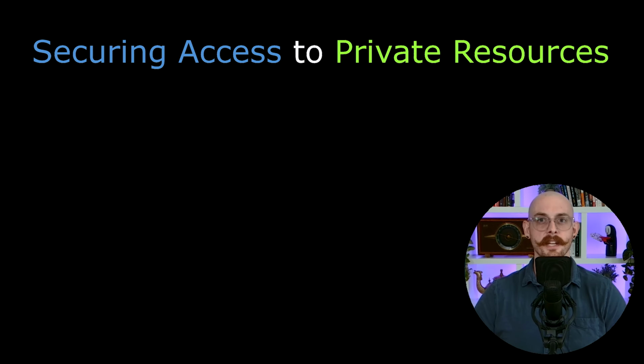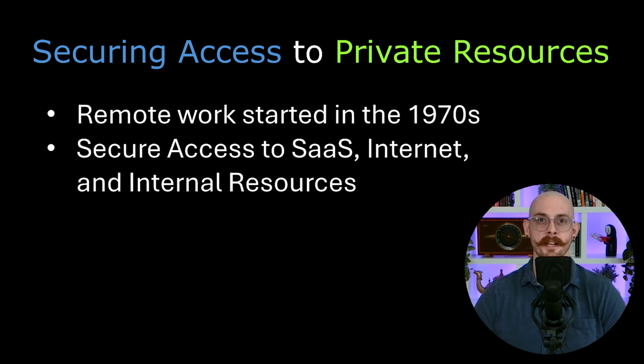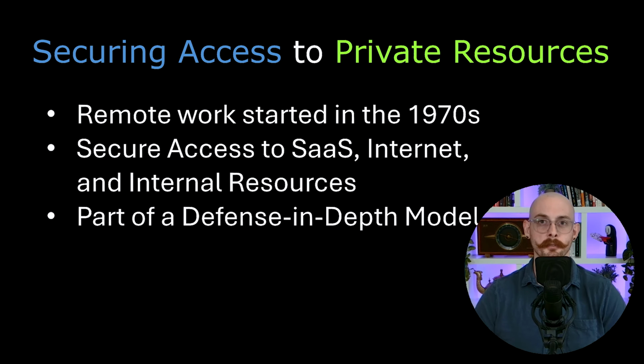Having started in the 1970s and becoming more common in the 1990s and 2000s, remote work isn't exactly a new concept. Now, as times have changed, so too have user and business needs. In my experience, the modern administrator must be able to secure access to SaaS applications, the internet, and internal resources for their entire workforce, regardless of their users' locations. Now, there are a lot of components that can go into a defense in-depth security model, but for today, I'm going to focus on how you can secure your users' access to internal resources using Secure Access.